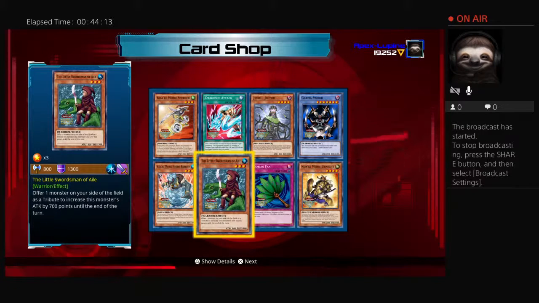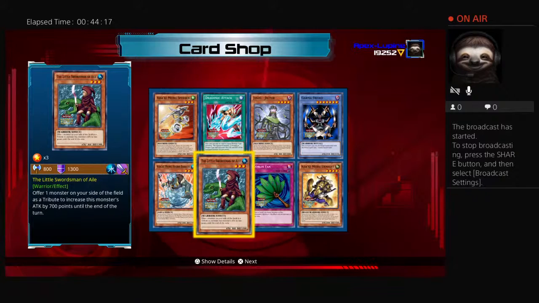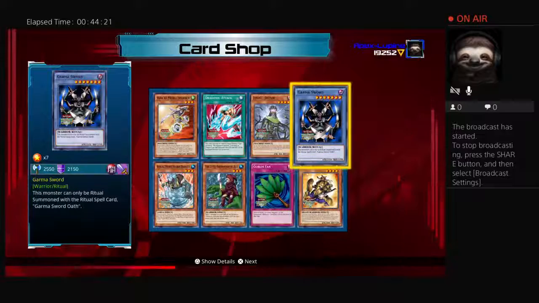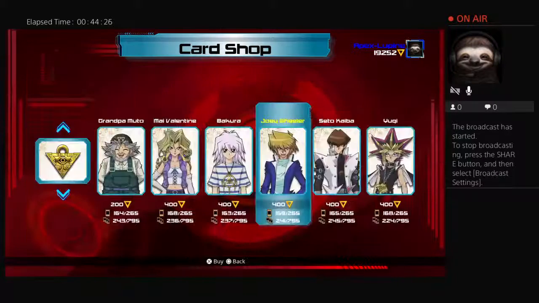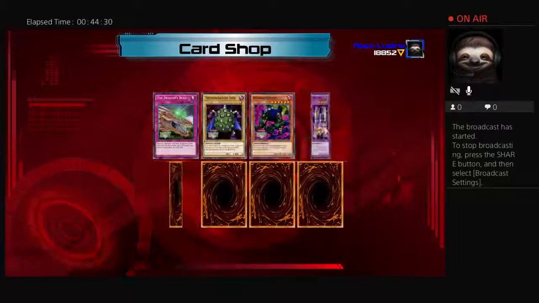What? That kind of seems like a really bad move, but yeah, okay. Goblin fan. Garma Sword and all those crappy Calcamiras. Kaiba, don't let me down. You're my ace right here. Let's go.